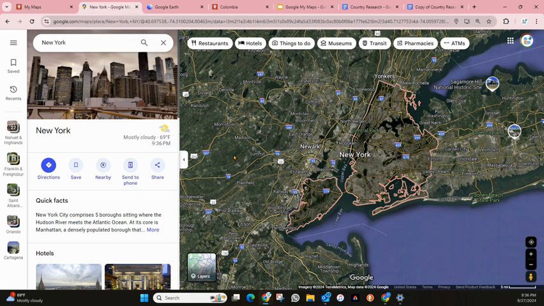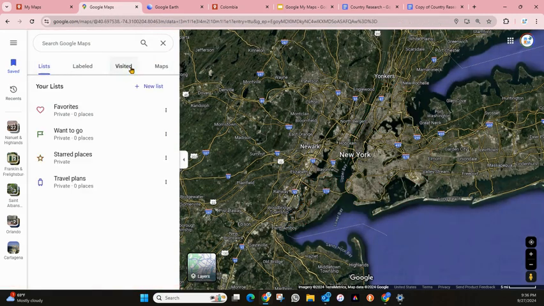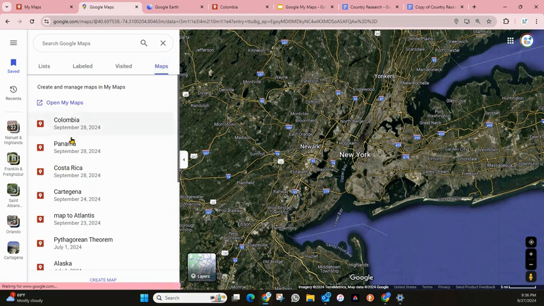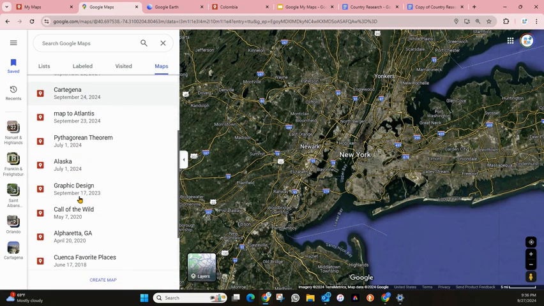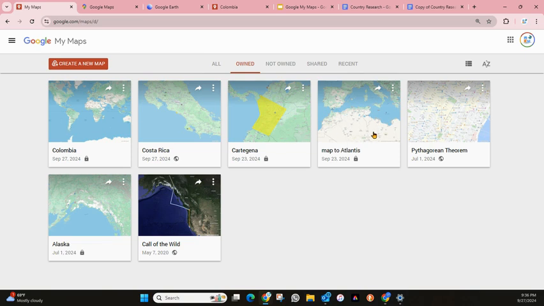The second way to get to it is through Google Maps itself. If you click over here where it says saved, you'll see options of places you've saved, but also on the end you'll see maps. These are maps I've created, or I could create a new map. And this matches, if you look here where I've got my places, these match this. I would prefer going this way. I just think it's a nicer layout and it's a little easier to see, but either way will take you to the same place.